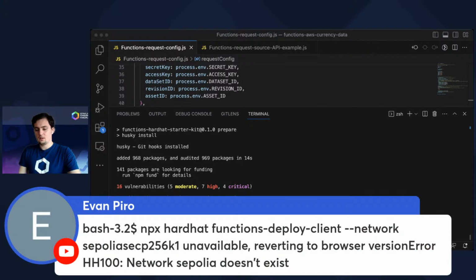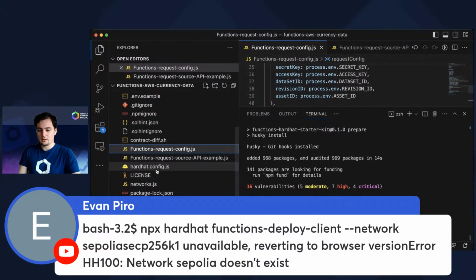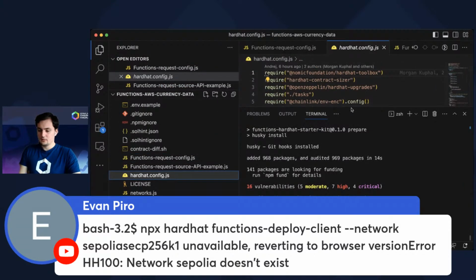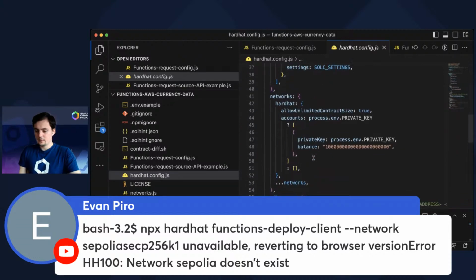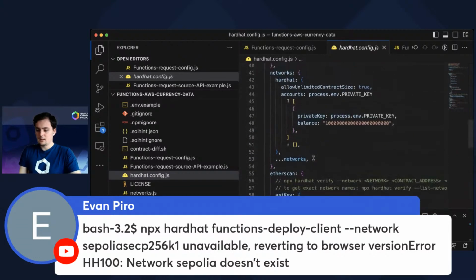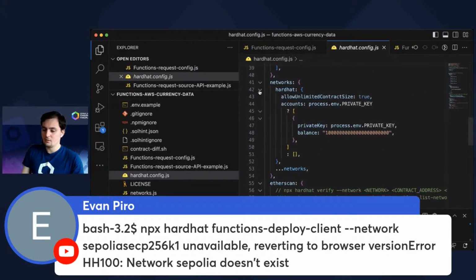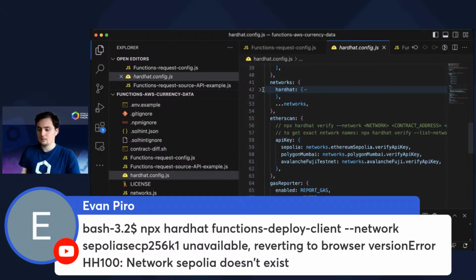npx functions-deploy-client --network sepolia. Reverting: network Sepolia doesn't exist. So this means that if I go to the hardhat config, give me a second to close this thing here. Sepolia, yeah. So here only hardhat is defined.